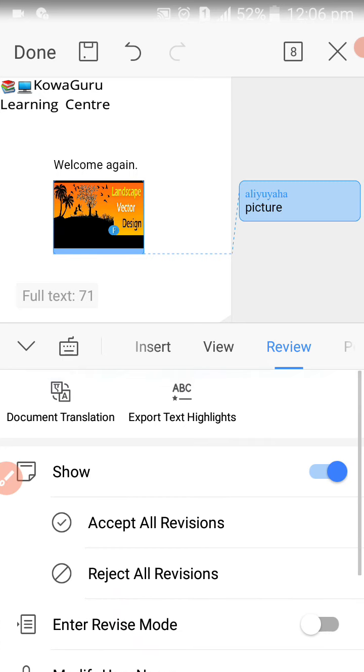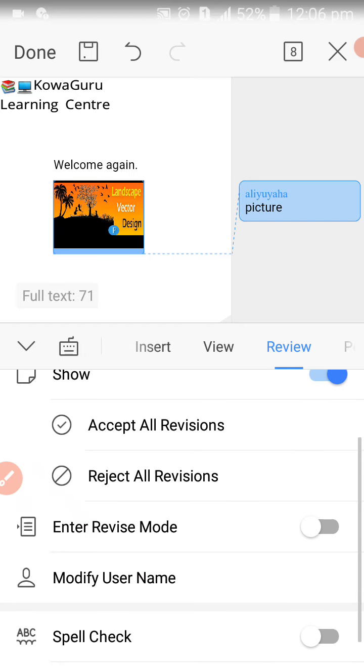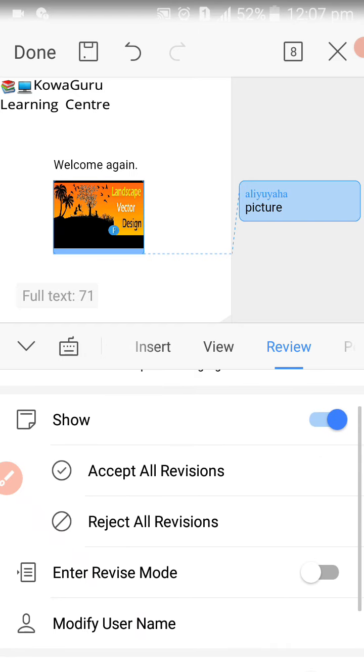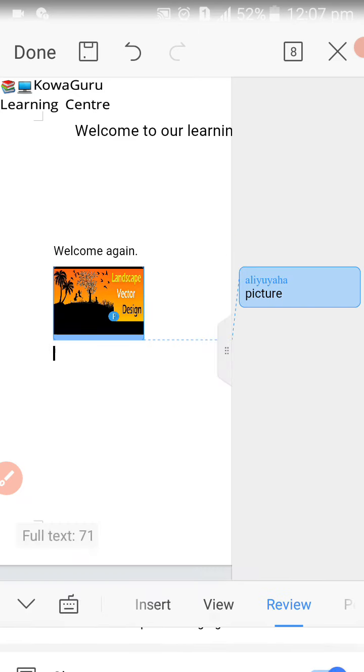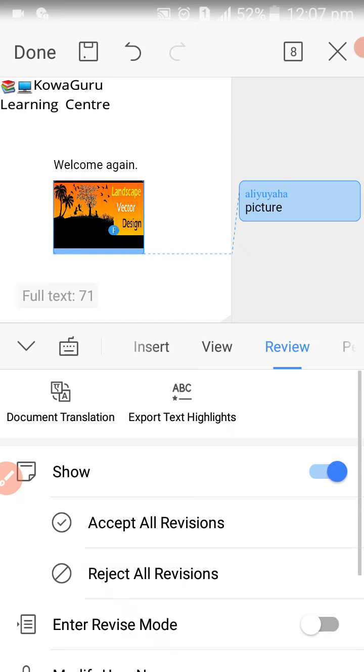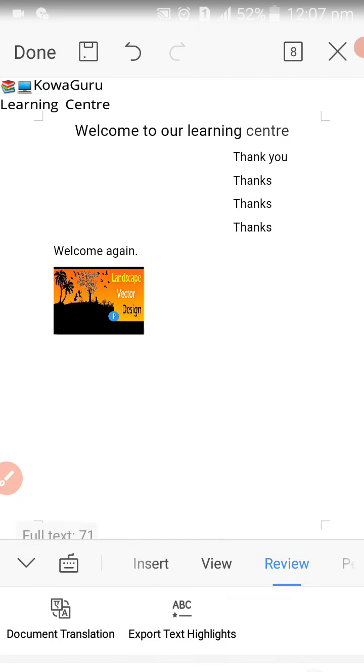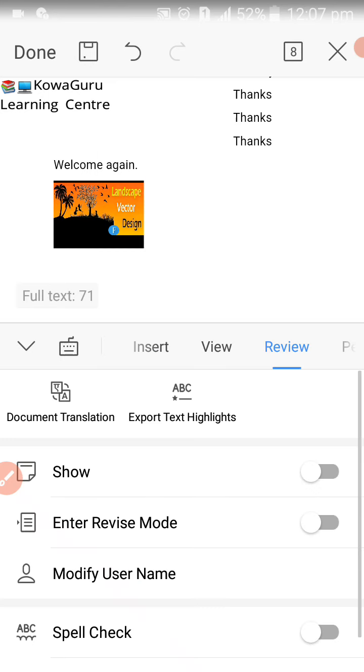This is where you will see your comments, modify username, and reject all revisions. I mean, show comments, close comment. As you can see, I just closed the comment. I don't need it anymore, so that's why I came to review and closed it.